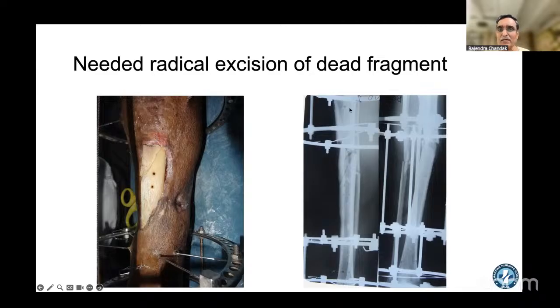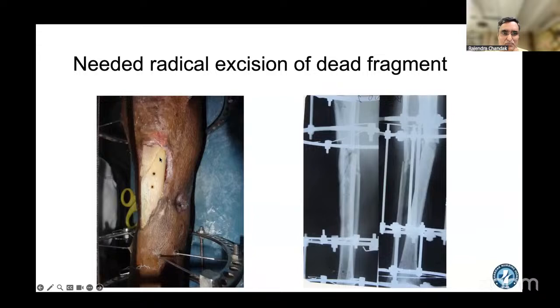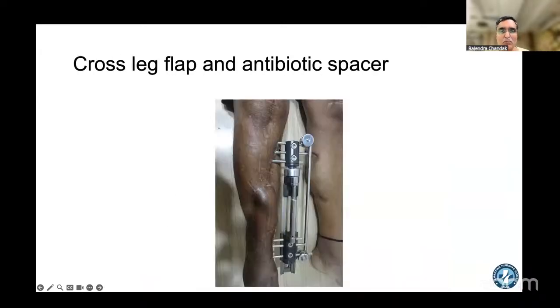As you see on the X-ray, it looks quite okay. But actually the whole bone was exposed and it had become dry and desiccated. So this is an LRS, a cross leg flap, and an antibiotic spacer. Now this is where we have to excel in orthopedics. You may label this case as an infected non-union or a bone defect, whatever you want. For infection control, what we need is good stability and a good soft tissue envelope. These two criteria have been fulfilled.